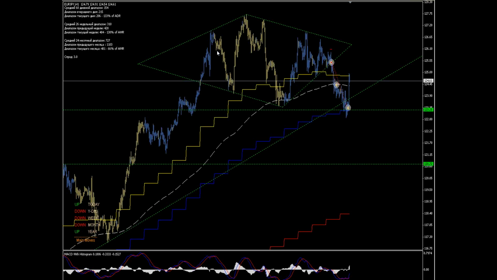This is diamond pattern, and this was a good example of diamond pattern because in this example we can see an entry. The entry is at the right arrow of this diamond pattern. But before we can see how entry is made, let me just tell you a few things about diamond pattern. Diamond patterns are very rare, but they are profitable. But you know, again, I don't trade it because they are a combination of broadening pattern and a triangle.